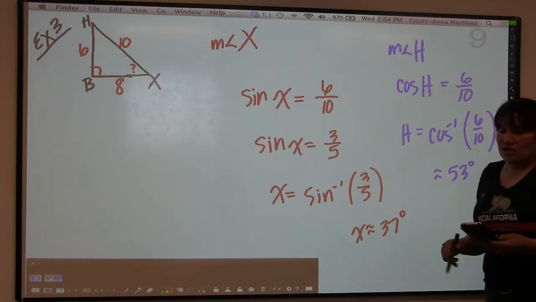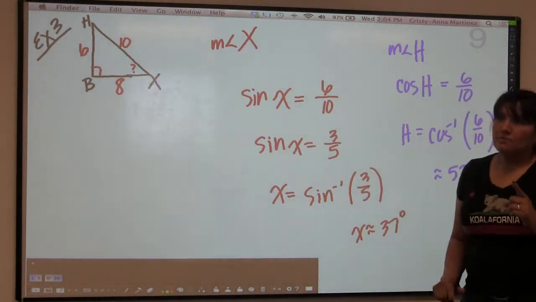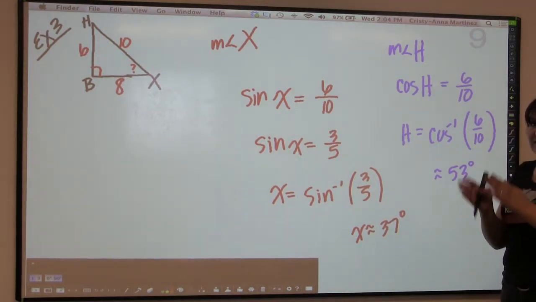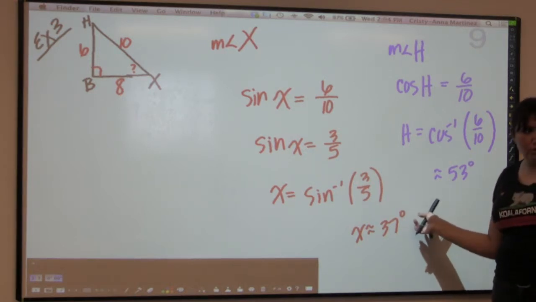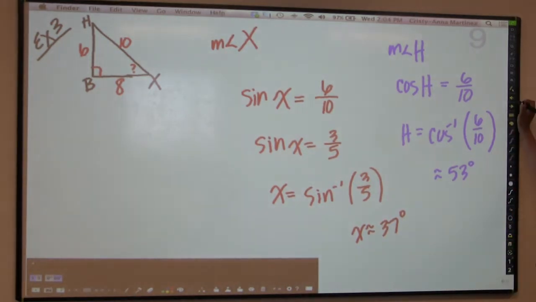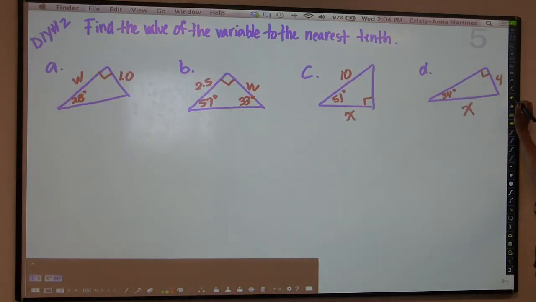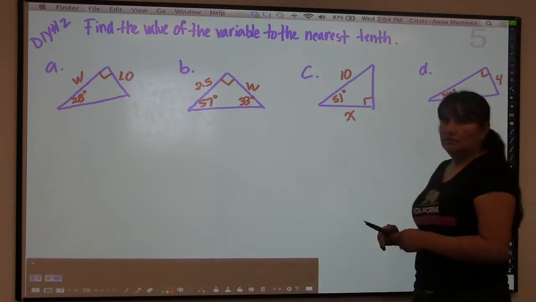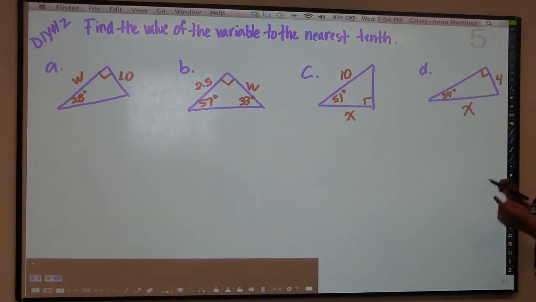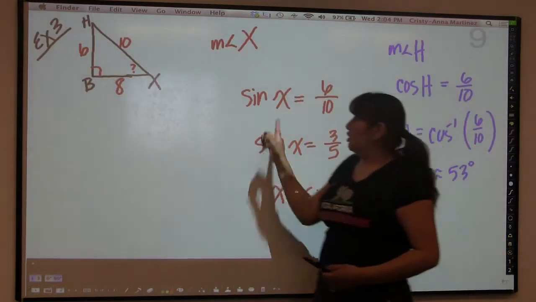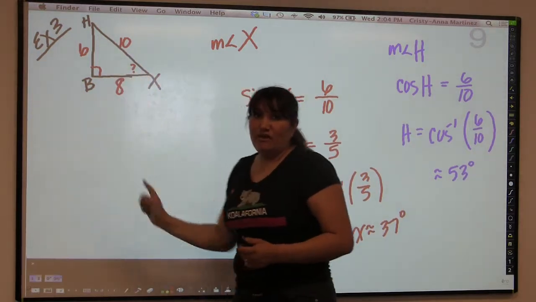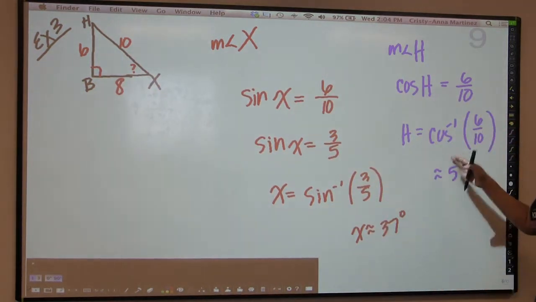See? So the key that I want to make here, I said it earlier, when we are looking for the sides, are you guys done with that? I want to recap real quick, but I don't want to strip you away from your notes here. Are we good? Yeah. So I want to remind you, when do you do which, okay? Back to this. In this case, we did not use inverse functions. Why? Because the variable was a side. The difference is when the variable is an angle. If the variable is an angle, so x is an angle, h is an angle, then now you have to use inverse functions to solve for it.